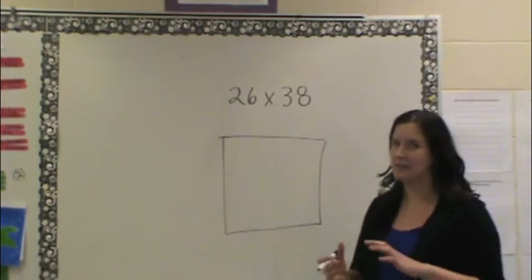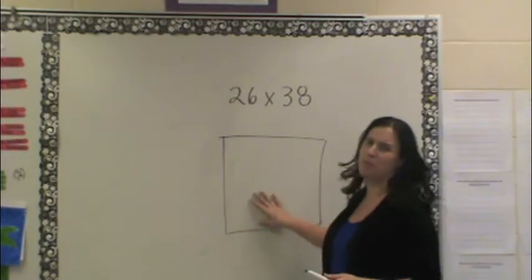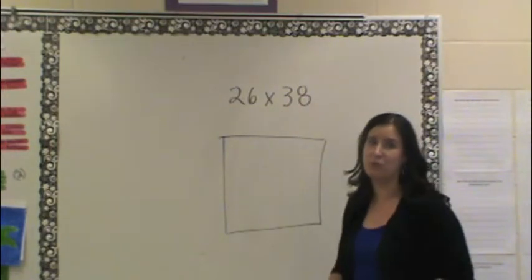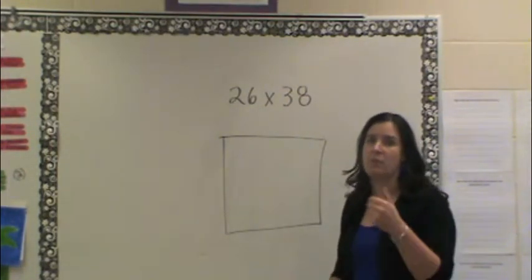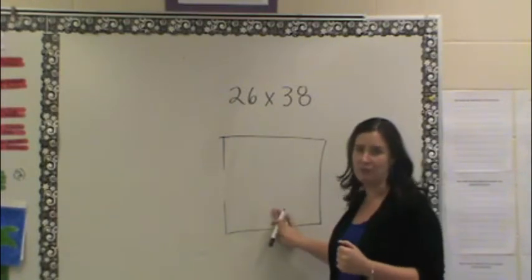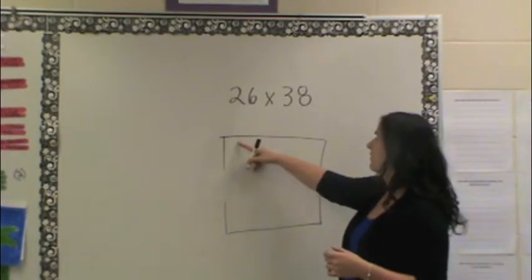Okay, so I got kids to build them when they were smaller numbers and manageable, but at this particular point, drawing 26 things times 38 things is not reasonable. You want students to use what they know, what they've noticed, number patterns, and extending these patterns with just a model. Okay, so the first thing I want to think about is the smallest side.